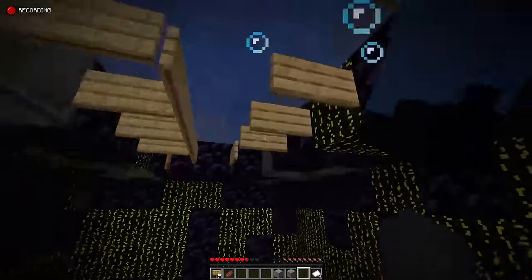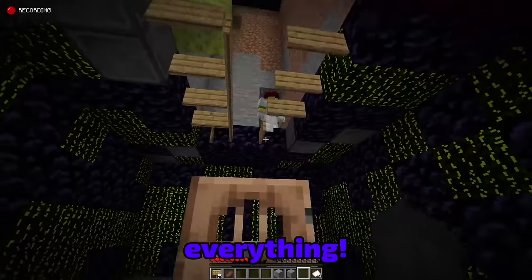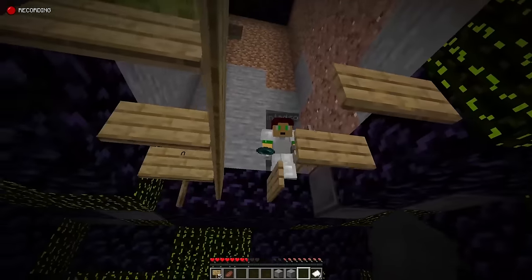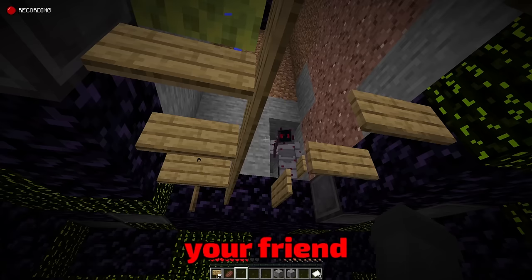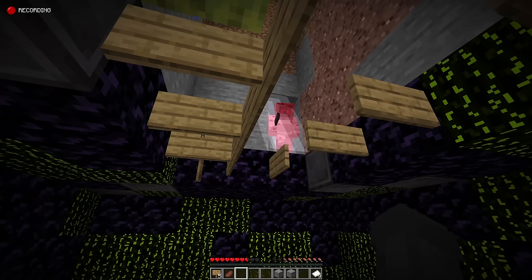Guys, guys! There's a guy here! You need to help us. The Terminator is hacking everything. Bro, we'll help you, but you need to help us get out of this place first. I got ender pearls. I can give them to you. Yes, bro, drop us those pearls. Wait, what? No! Your friend is dead. Enjoy these mobs. And he's gone.